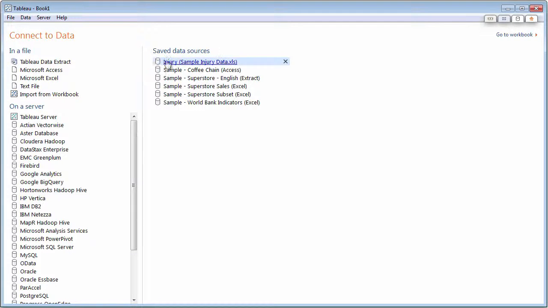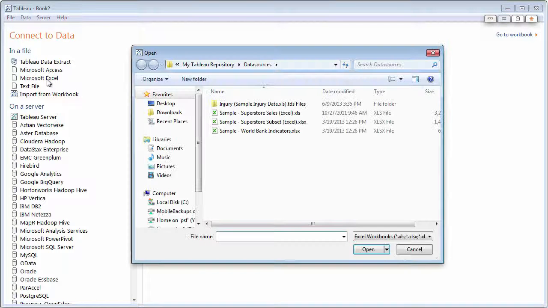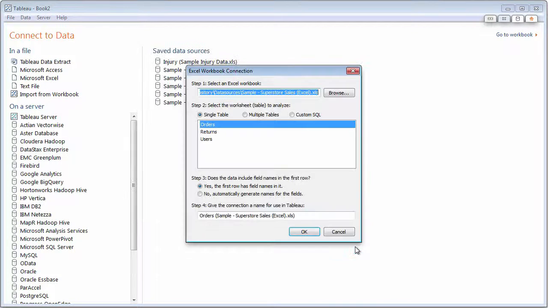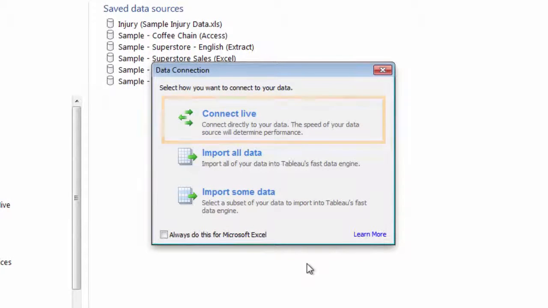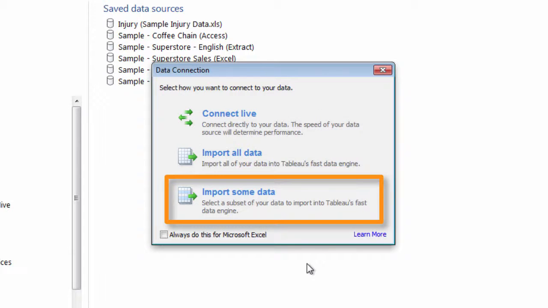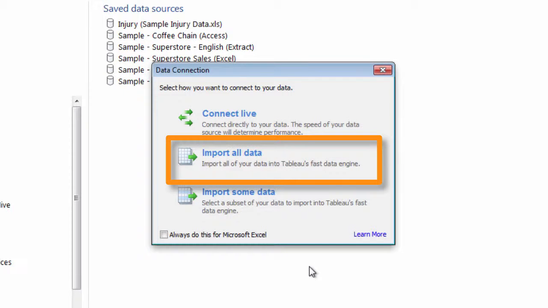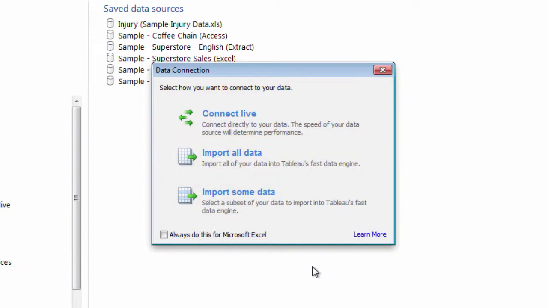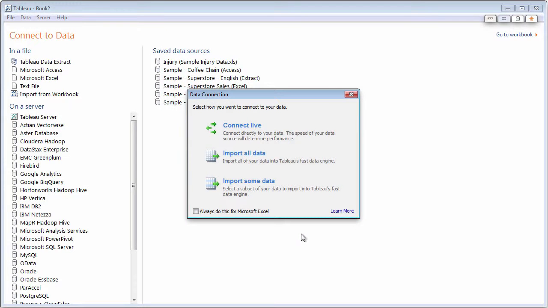If your data is contained in an Excel spreadsheet, choose that option. Remember that Excel sheets will need to contain data in a consistent, contiguous row and column organization in order for Tableau to understand them as data tables. Locate the Excel file you wish to use, and then pick the sheet you wish to use as your data table. If you connect live, you make a direct, real-time connection to the spreadsheet. If you choose to import some or all of the data from the spreadsheet, you'll create a Tableau data extract file containing a copy of the spreadsheet data. Chapter 3 in the accompanying book tells you all about extracts.